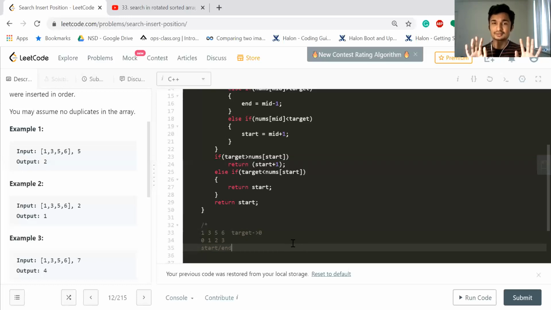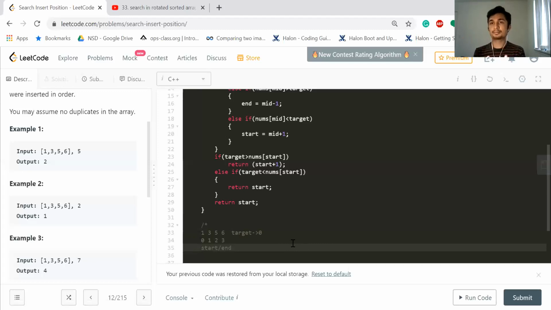Now the important understanding is that when you are out of the search space, that means the start pointer is equal to the end pointer, and at that point I come out.